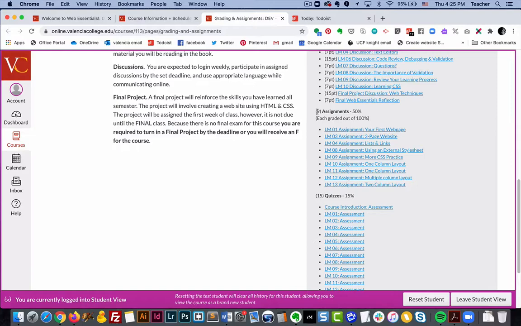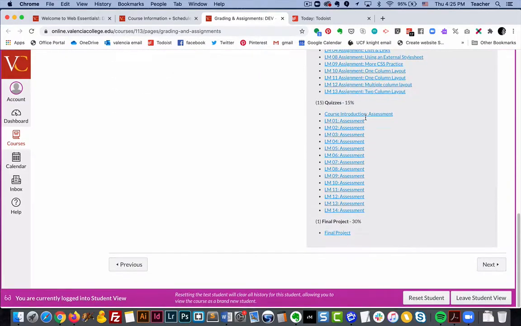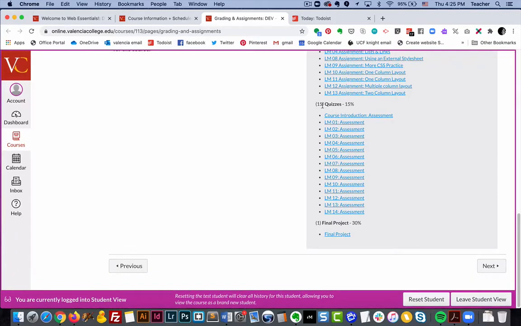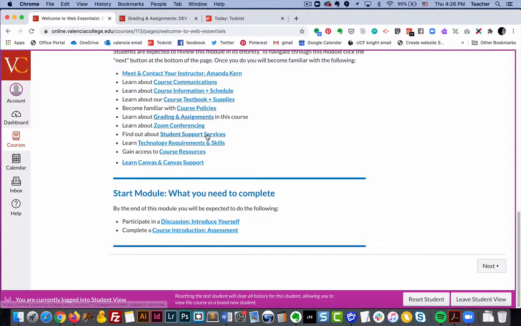You are going to complete 9 assignments that are all using HTML and or CSS, and that is about 50% of your grade. So you're going to use this coding hands-on, and you're going to be actually creating web pages this semester. And then there's going to be 15 quizzes. Okay, most of them do align with the textbook, which is Head First HTML and CSS, which we'll show you in just a minute. And then the final is a project where you're going to code a web page about yourself. Okay, so with that said, let's just show you the textbook.